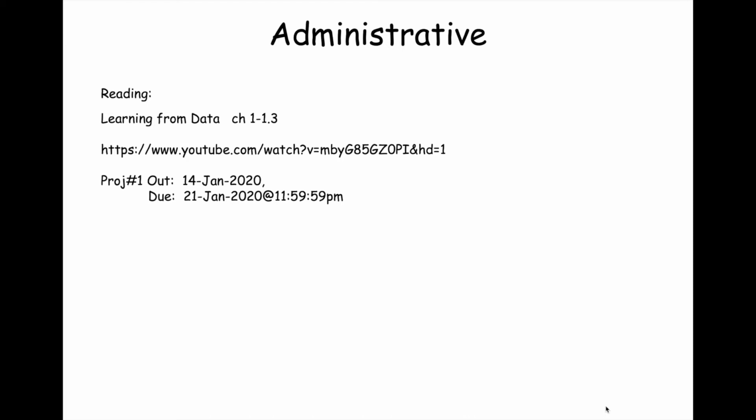So I'll send that URL out, and you'll need to install MATLAB, and I'll tell you in the email which toolboxes to download with it. Okay, so you have the MATLAB toolbox, and what you'll be using is MATLAB to implement the perceptron learning algorithm, which we'll talk about today.